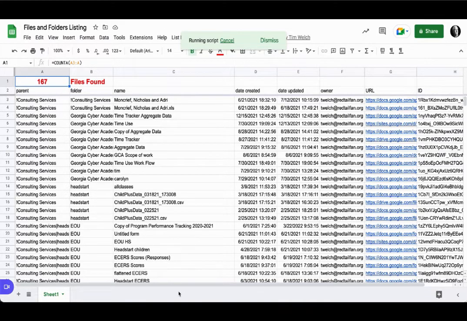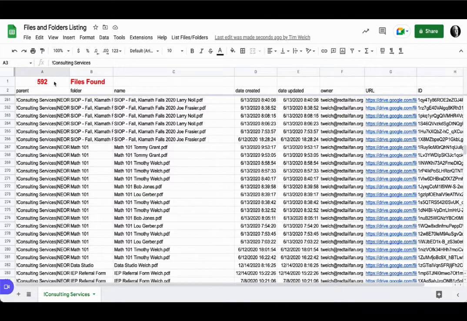While this is still finishing, I would use this in multiple examples. For example, I could see that this is the folder I'm referencing, so I'm going to copy that and paste it there. And that's this tab. While this is running, the script will continue to run. I have a lot of stuff in there. I can add a new tab, or better yet, when this finishes, I would duplicate this tab and then go find a different folder ID and catalog it, and then I could have this one sheet with all this stuff in there.